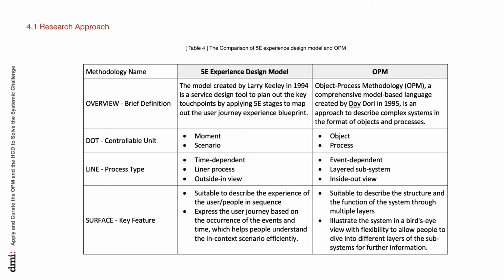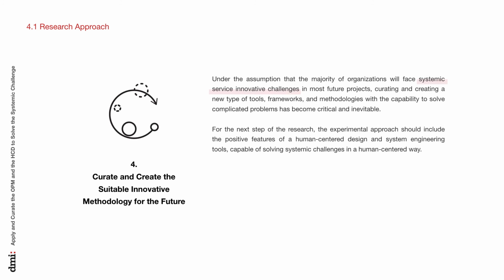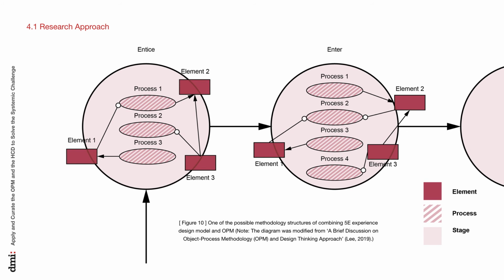So we compare the 5E experience design model and OPM. And let's look at Figure 10. Figure 10 is one of the possible ways to curate and merge two methodologies. When we zoom out of the diagram, we can have an outside-in, comprehensive view and time-dependent process of the 5E experience design model, which keeps the controllable building blocks, such as the moment and scenario, to maintain its human-centered spirit along the linear process.